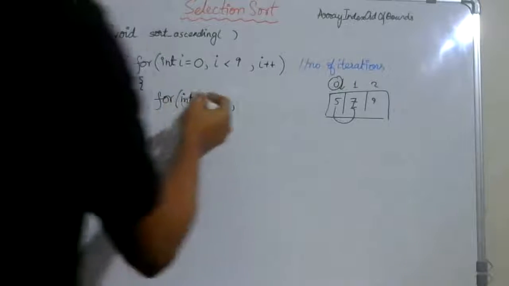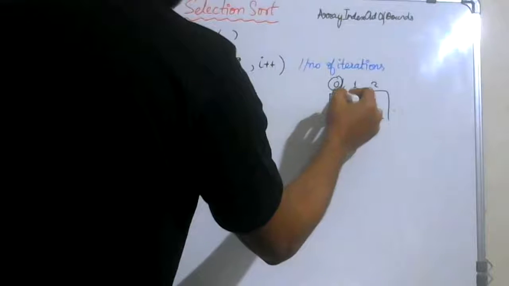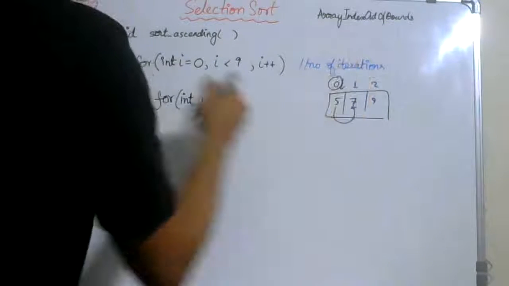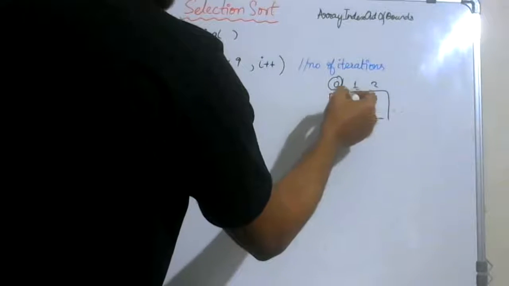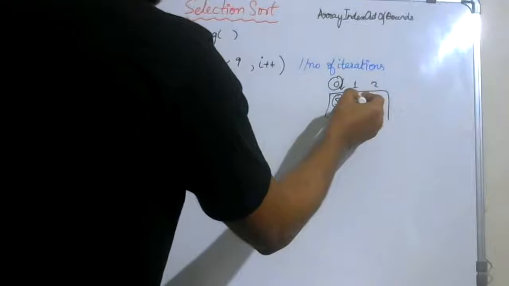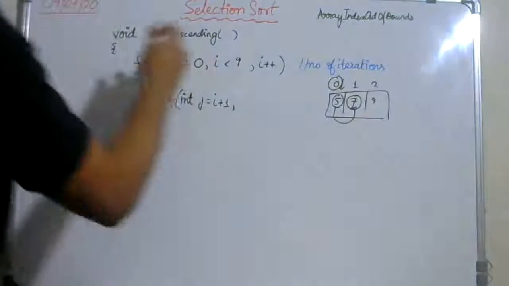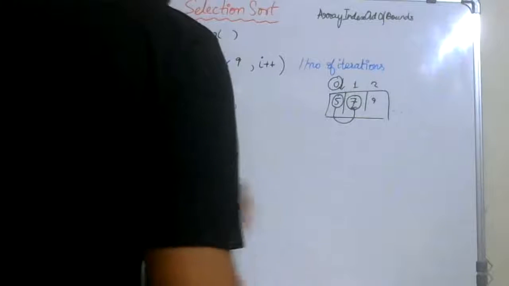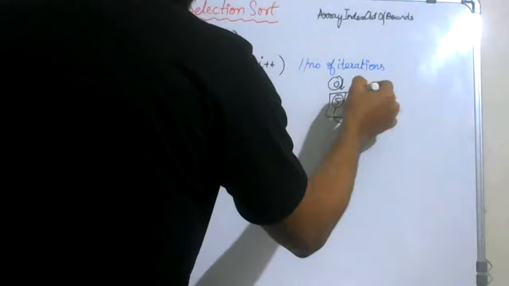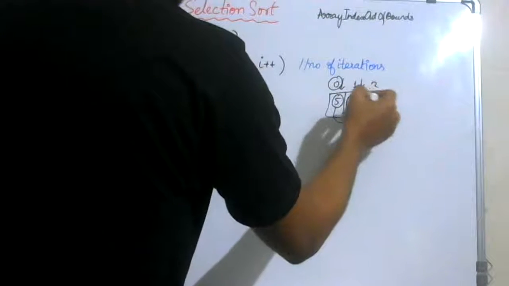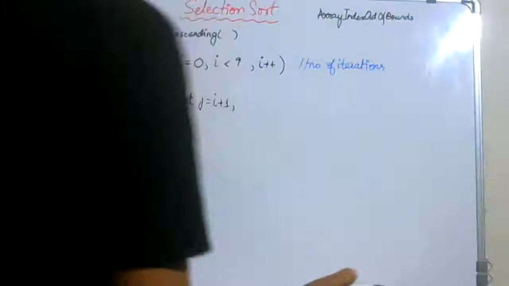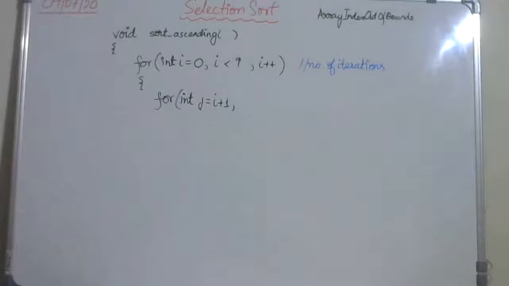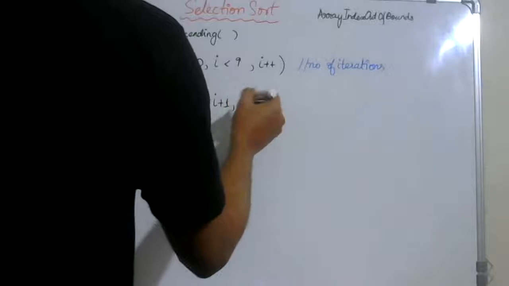This particular thing will always start from a position that is one ahead of the selected position. So it will always start with the next position. When this position is selected, the second for loop starts at the position that is one ahead of the first position. Again, when this position is selected, the comparison starts from here. So this is compared to this, so it starts one ahead. That's the reason why it's I plus 1. Instead of just starting with 0, it's I plus 1. So now j starts from I plus 1.